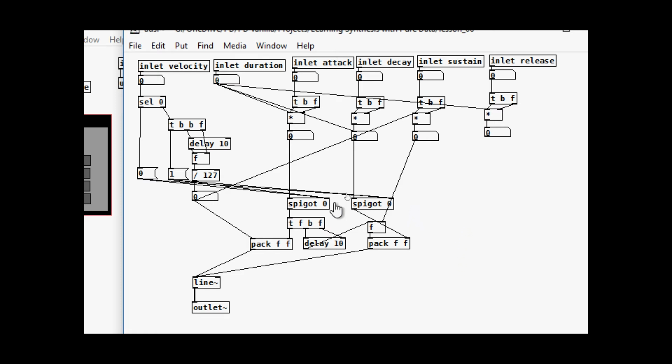And so, in addition to these places, we're going to have this serve as, when the zero gets hit, it will also be sent with the release time to line.